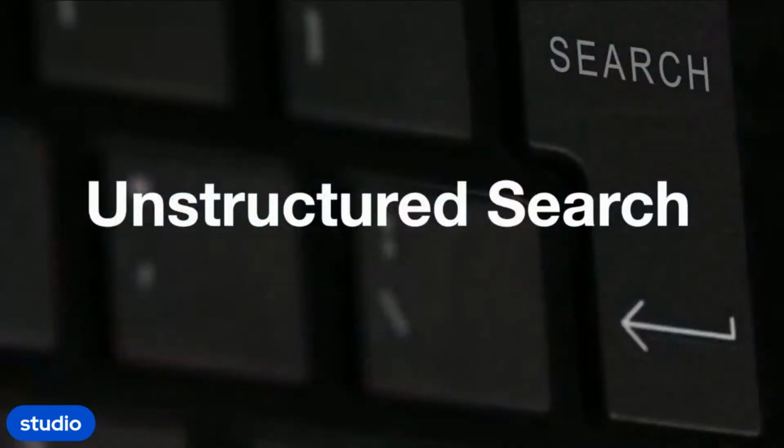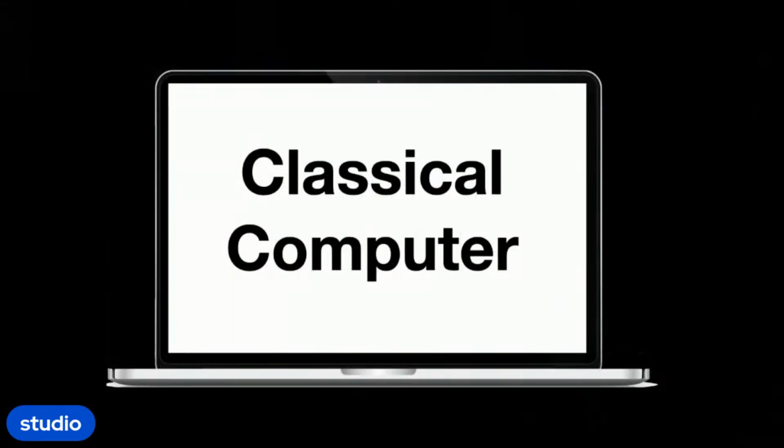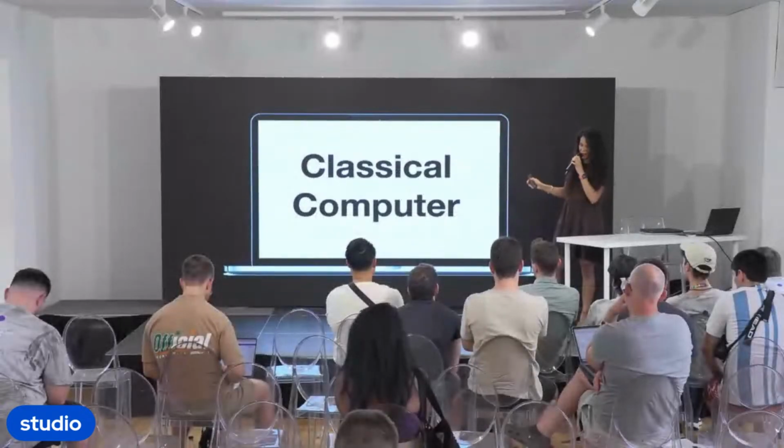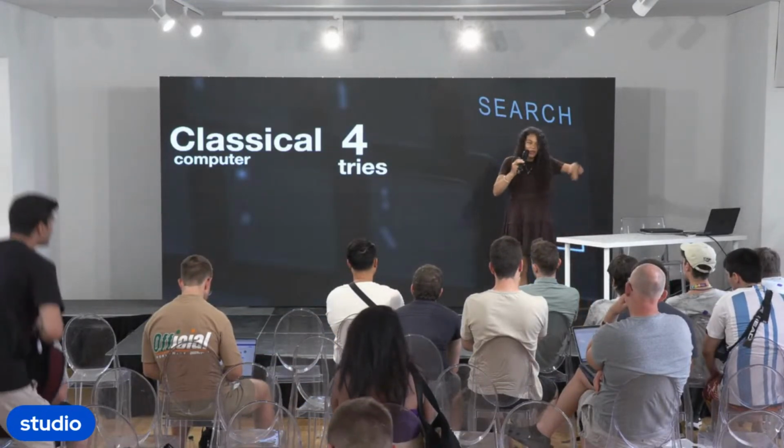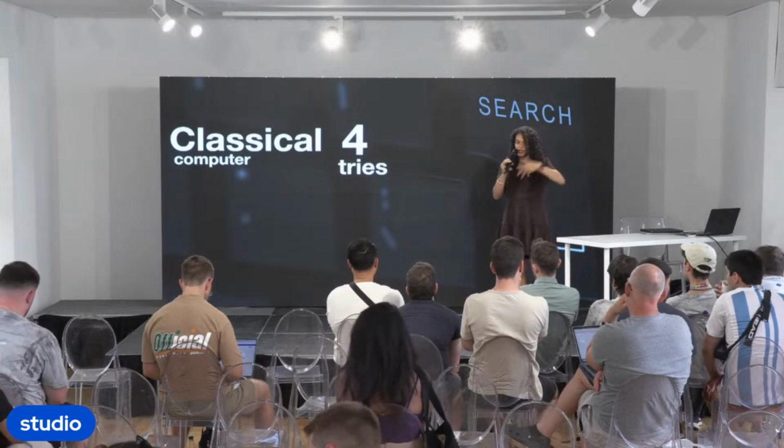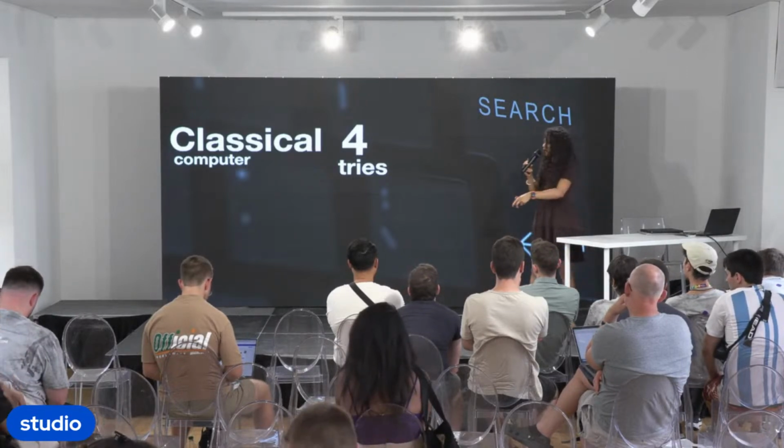So first, we're going to look at something called unstructured search. To illustrate this, by the way, when I say classical computer, I'm referring to a normal computer. So that's not a quantum computer. So let's say you had a bag, and you had 4 balls inside the bag, and 3 of them are white, and 1 of them is blue. And you pick out a ball one by one. Well, if you want to find a blue ball, you have to do it up to 4 tries, because there are 4 balls. But on a quantum computer, can anyone guess how long they think it would take?